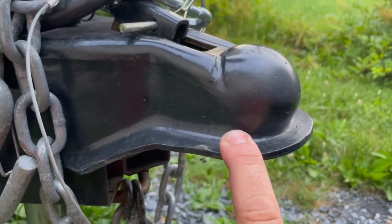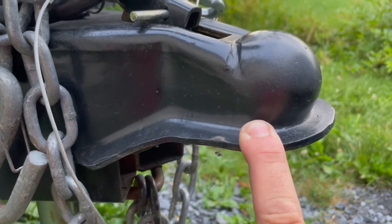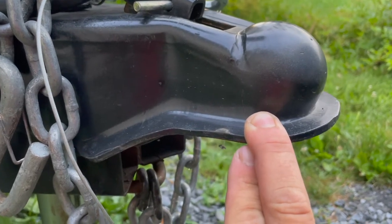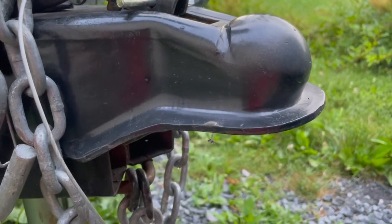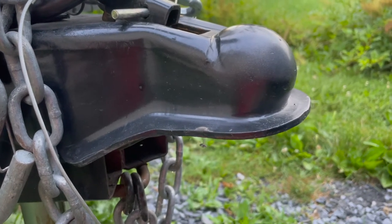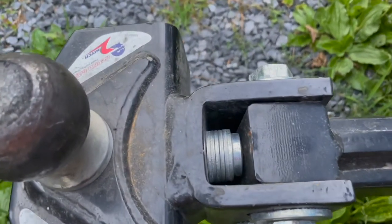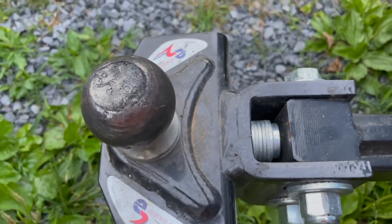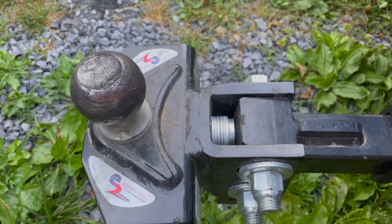We know we need to achieve 19 inches off the ground at this exact same unhitch spot — or a little less, since the trailer needs to be nose down if it can't be level. We'll take measurements off the truck fenders to see how our weight is distributed. We currently have six washers in, and my estimation is that with a three-quarter ton — since Ram wants a little more weight on the rear — we're probably going to want five washers instead of six.